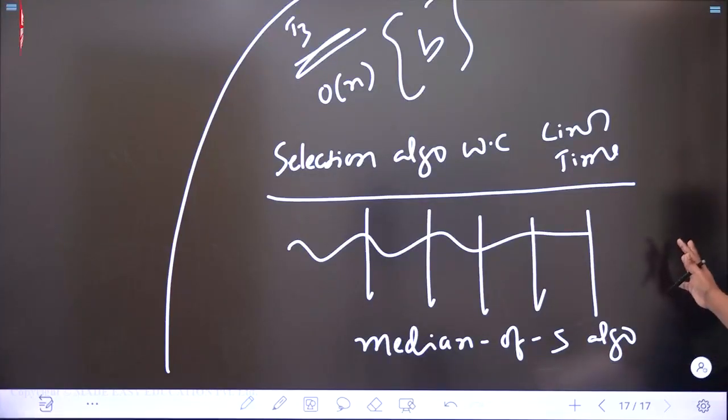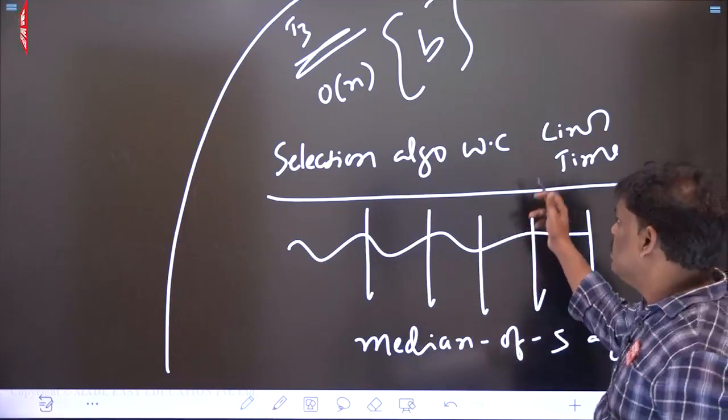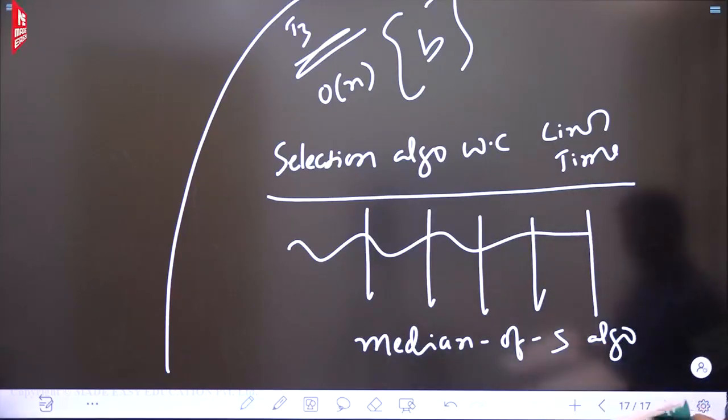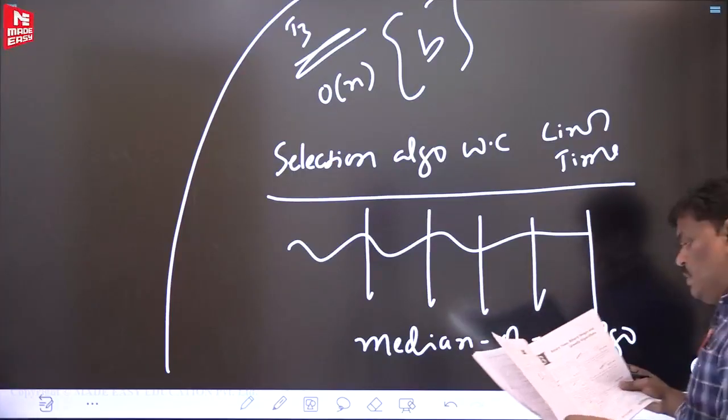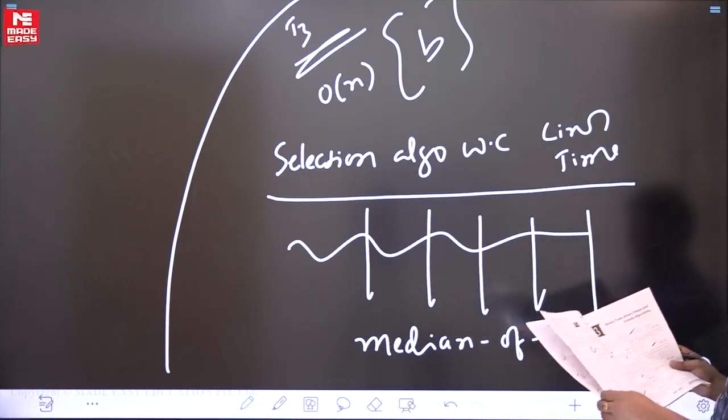So it is very, very important. There is a proof also, please go through it. This is the selection algorithm, worst case time, linear. It is a nice one, please take care. This may come in the GATE exam also. Why is it called median of 5? The 5 parts are done, and in every part you find the median. So that is the right answer for question number T3. The answer is going to be option B. Right? Fine.